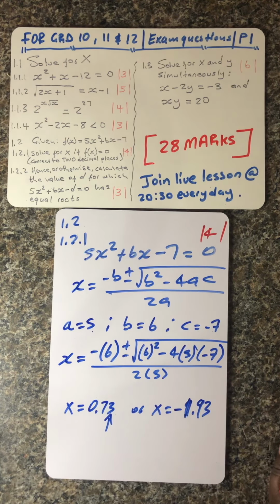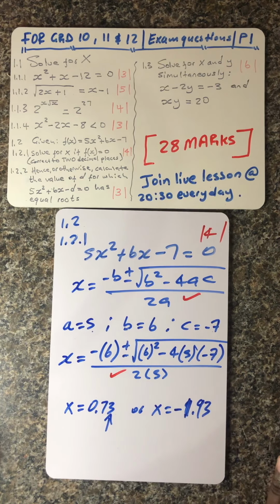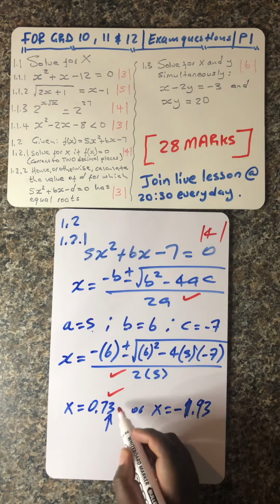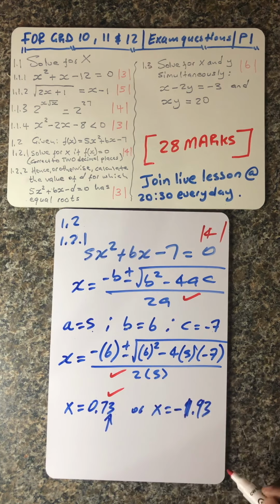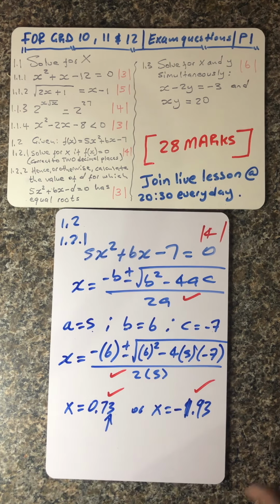So guys, that moment you've been waiting for. In this case, you are very much lucky. They give you a mark just to copy the formula from the formula sheet. They give you a mark for correct substitution. They give you a mark for correct answer, which was rounded to 2 decimal places. And they also give you a mark for the other correct answer, which is rounded to 2 decimal places.